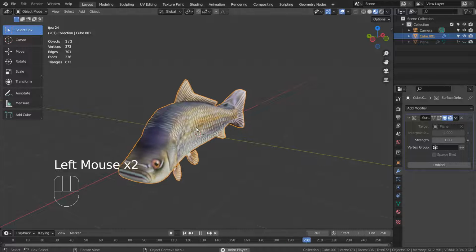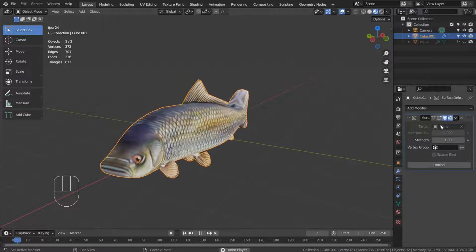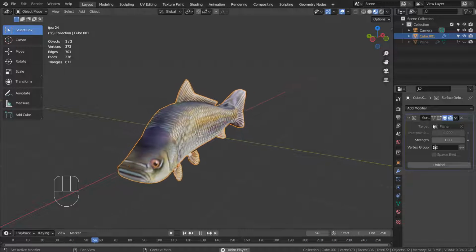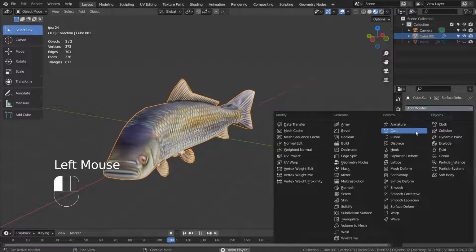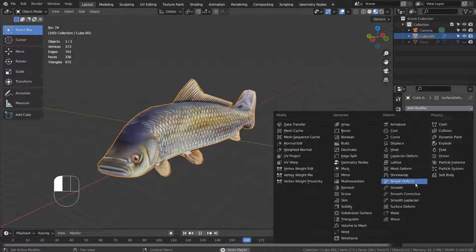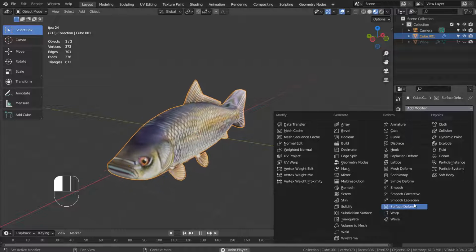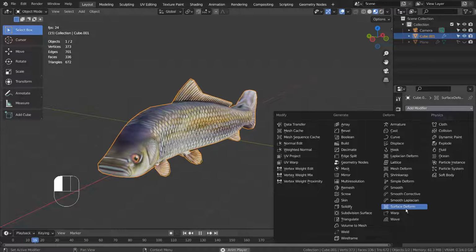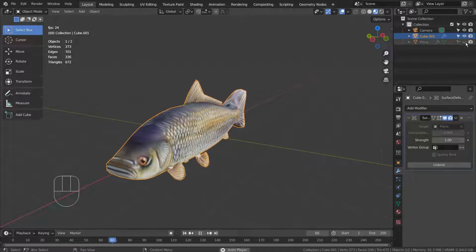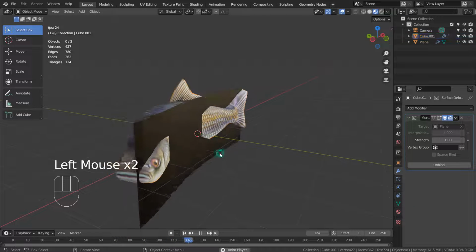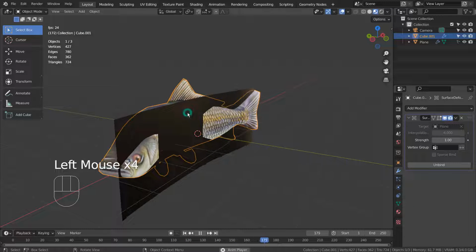This fish mesh is currently following a surface of another mesh via surface deform modifier. The modifier can be found here. This is the mesh the fish mesh is using.